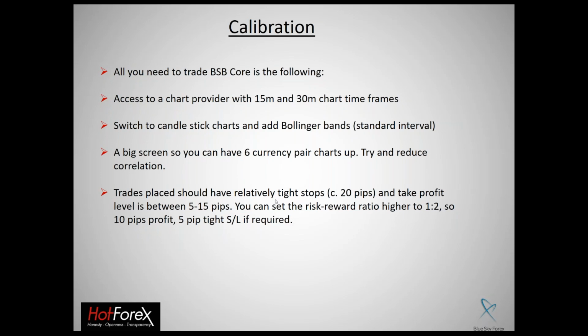So if you're a scalper, then definitely keep the stops tight, because you want to minimize your losses and, of course, maximize your gains. But if you're starting out, then you should aim for a risk-reward ratio of 1-to-1, which means your take profit and stop loss are equal in terms of pips. Better yet, if your risk-reward ratio is 1-to-2, that means your stop loss is 2 times smaller than your take profit, which means your potential gains are double your potential losses. Okay, that sounds better, right? That sounds good if you are potentially winning more than you're potentially losing. So try to increase the risk-reward ratio in favor of take profit, in favor of reward.